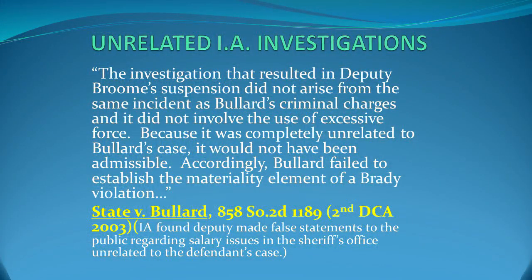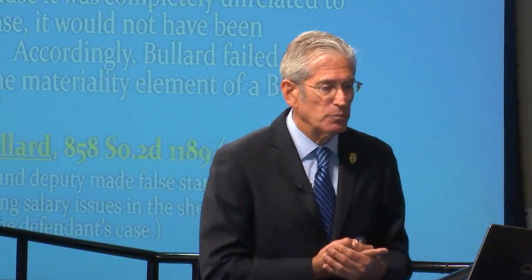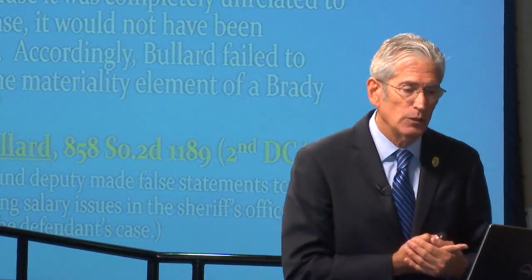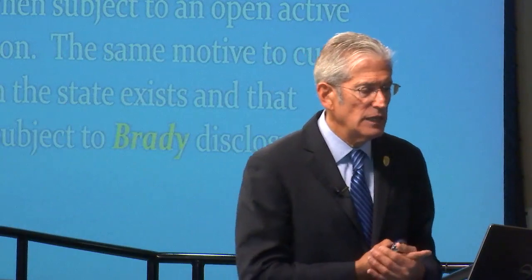So let's talk about State versus Bullard. An IA found that the deputy made false statements to the public regarding salary issues in the sheriff's office, unrelated to the defendant's case. Again, unrelated to the defendant's case. And I quote from Bullard, the investigation that resulted in Deputy Broom's suspension did not arise from the same incidents as Bullard's criminal charges, and it did not involve the use of excessive force, which I'll talk about in a minute, because it was completely unrelated to Bullard's case, or the theory of the defense case, I might add. We'll talk about that. It would not have been admissible. Accordingly, Bullard failed to establish a materiality element of a Brady claim.